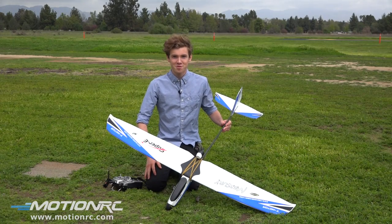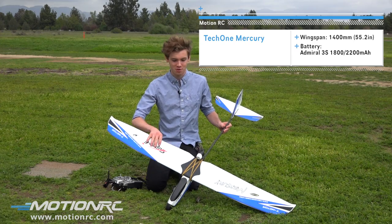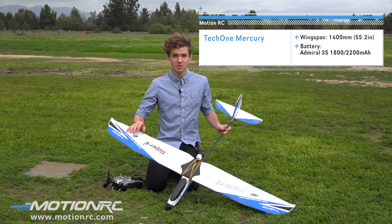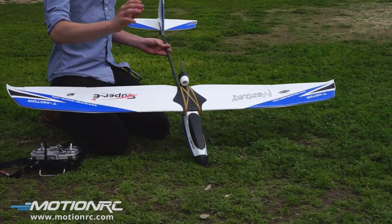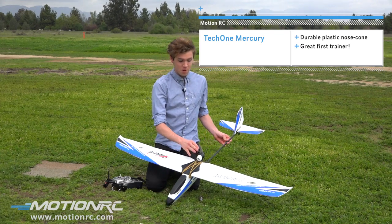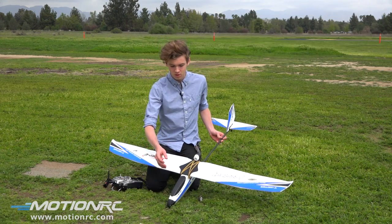Pilots of the world, Sam here from Motion RC, taking a close look at TechOne's newest trainer, the Mercury. This plane's got a 1400 millimeter wingspan, which really lends itself to some nice gliding as well as making it an amazing trainer. Starting at the front here, you got a nice plastic nose cone. Notice there's no propeller. That's actually back here, which you see in many trainers, and it's a really great feature when you get into the hobby and you're still learning how to fly these planes.